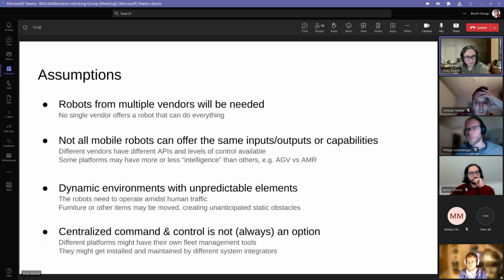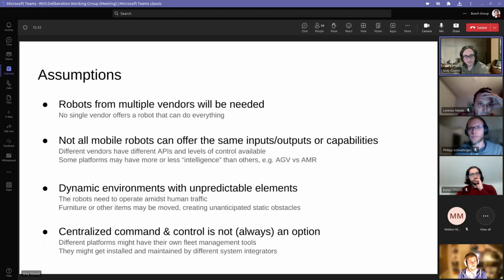And because they're coming from different vendors who have different design philosophies or implementations, they don't offer the same inputs, outputs, or capabilities. So we need a framework that can be adapted to whatever it is that any given robot provides. And we need to be able to deal with dynamic environments that have unpredictable elements.